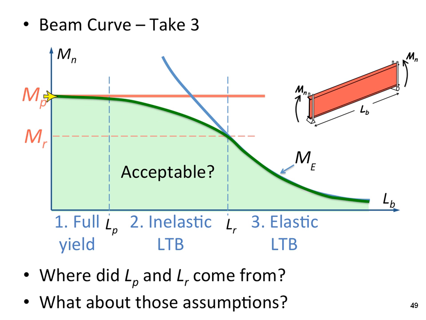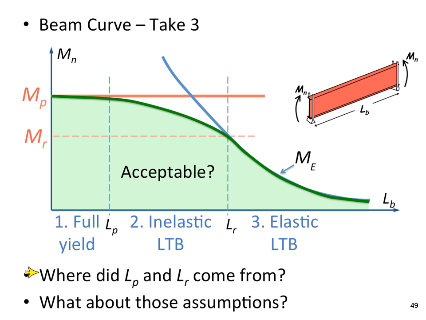Now, the transition really starts pretty much from the beginning, but there is a kind of a long plateau here in which the inelastic LTB is very slight, and you could actually, for some unbraced lengths, up to what we call L sub P, sustain the full plastic moment capacity. But once you get beyond the L sub P value, then you're going to get into inelastic lateral torsional buckling. But eventually the unbraced length, the length between the brace points shown over on the figure on the right here, will get long enough that no matter how much moment you put in there, you won't yield it before it buckles. And that was what we had defined as M sub R in our previous slide, the amount of moment it takes to just cause initial yielding, including residual stresses.